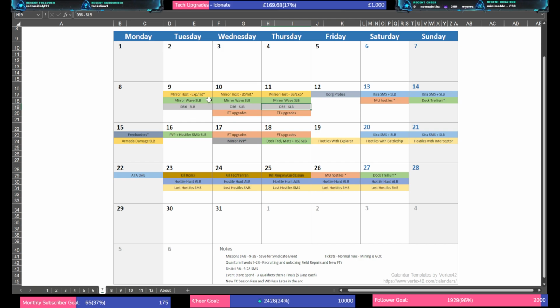So we have got, obviously, the 9th, 10th, 11th, Mirror Hostile events using specific ships. And Mirror Hostiles, what I mean by that is the new wave defense. So Mirror Wave Defense Hostiles, killing them with Explorers and Interceptors day 1, Battleships and Interceptors on day 2, and then Battleships and Explorers on day 3. There is a Mirror Wave SLB also running, and there's a District 56 building, which is our brand new building here in Star Trek Fleet Command, running for the first 3 days. This is the only one of that event.